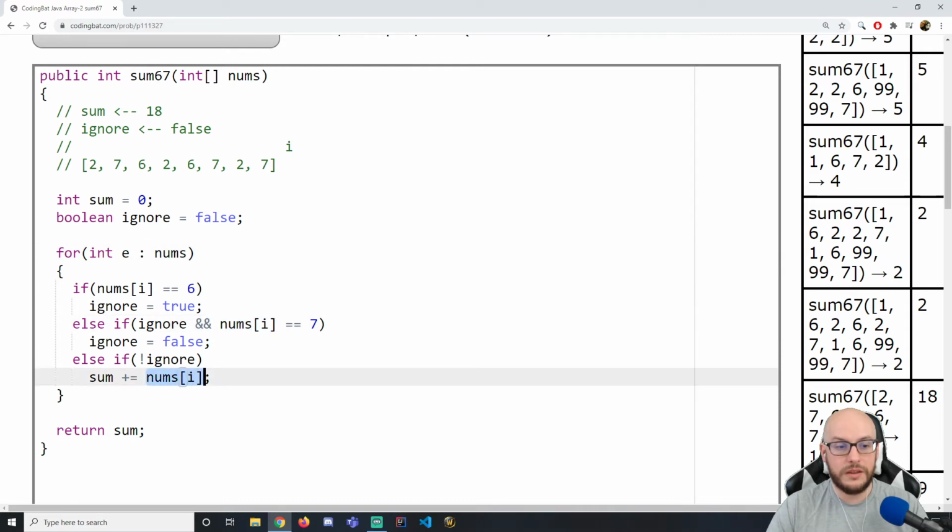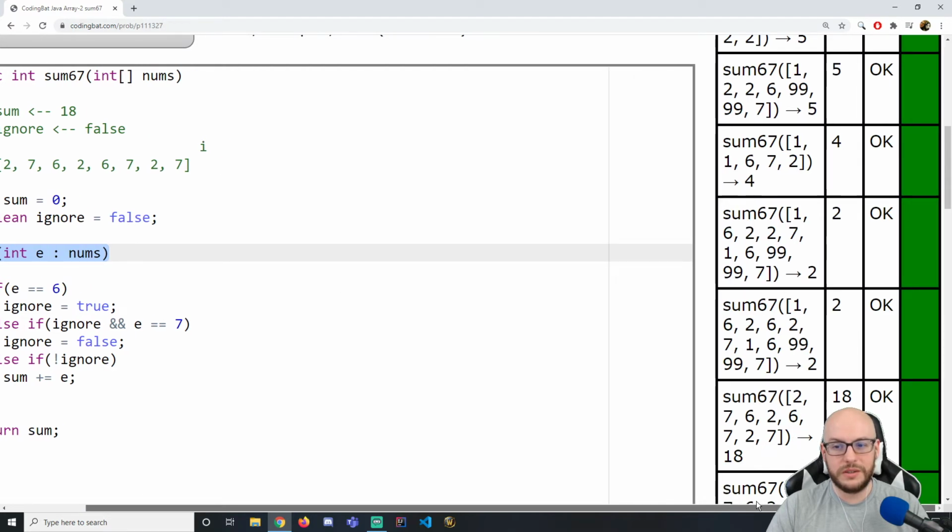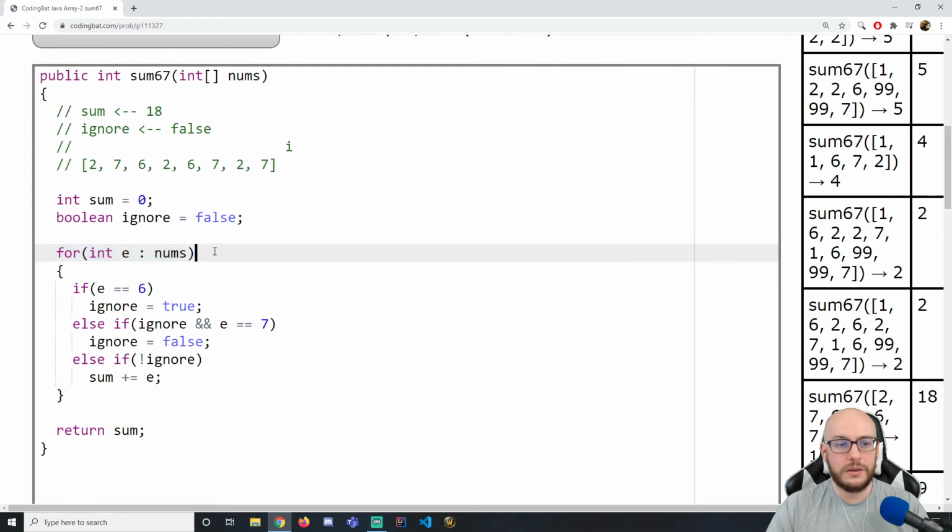Now, everywhere where we're referring to the current element just simply becomes E. Right? These 3 spots. Instead of saying nums at I, the current element, I'm going to say E. So this is what a for each loop would look like, where we've cleaned up, we've reduced a little bit of the syntax here. And in theory, this is supposed to be clean. Really, I just want to get some more for each loop practice in by showing you what that would look like. Okay. I'm going to show you the other nested loop approach.